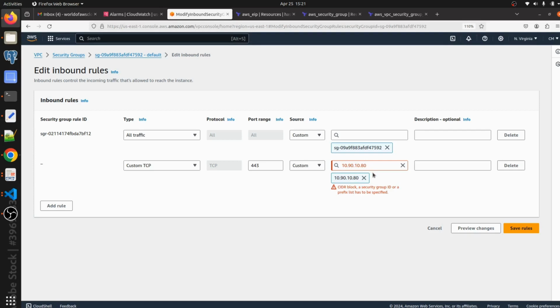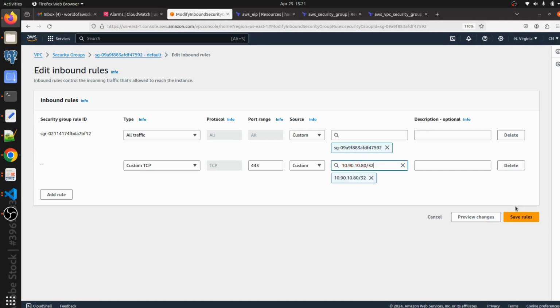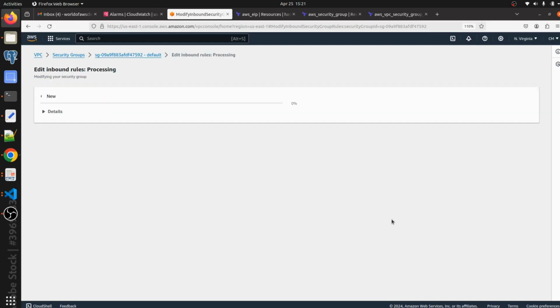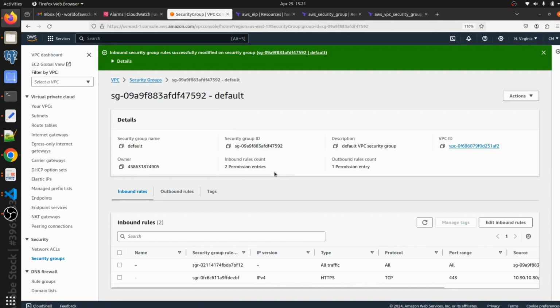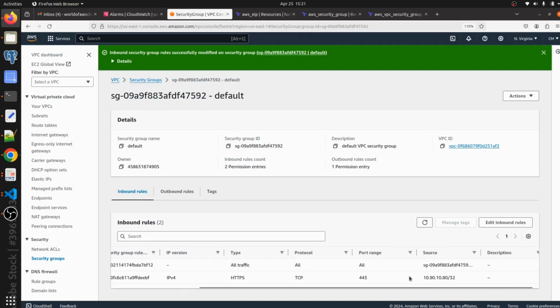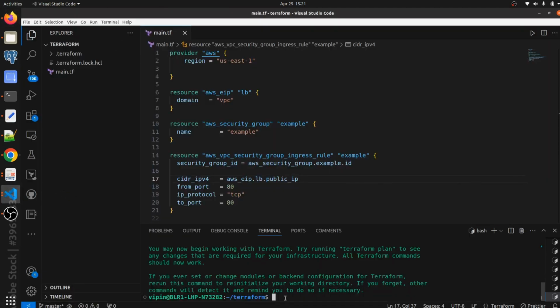As you can see, it's giving the hint: a CIDR block, a security group ID or a prefix list has to be specified. So we have to use the subnet mask, that is /32, and now it's allowing us to save the rule. Our IP that we have given got whitelisted here. So let's go here and run terraform plan.